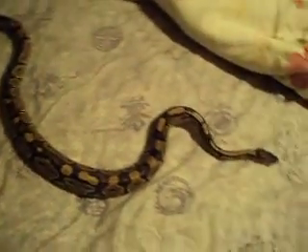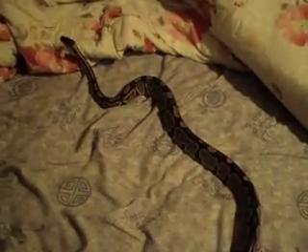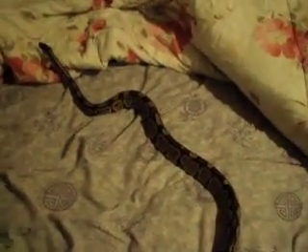He's getting a little antsy over here — he might be hungry. He's trying to go in there, but I'll put him over here. He likes to hide on my bed and stuff. And when I'm sitting here watching a movie, he'll look around at the TV and watch it with me. He likes to chill with me usually.